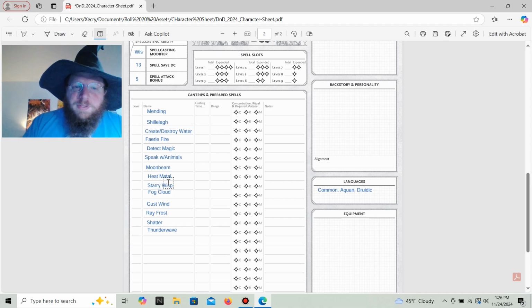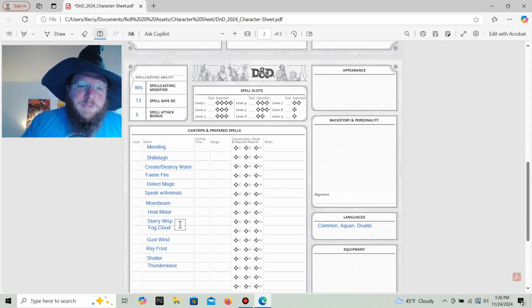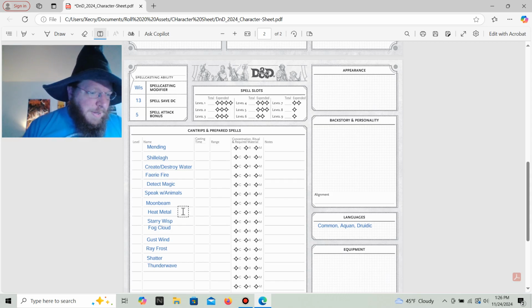Starry Wisp is going to have that. Ray of Frost is going to have that. I think these two are saves if I remember correctly. So yeah, we do have that, and that's all of our spells, and that's the only thing that you're going to get as a Circle of the Sea Druid at level 3.